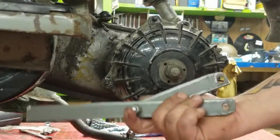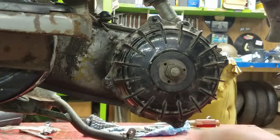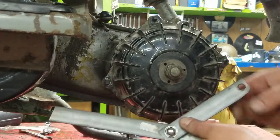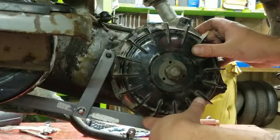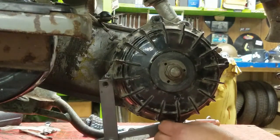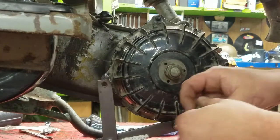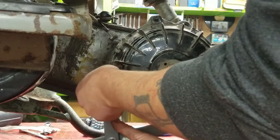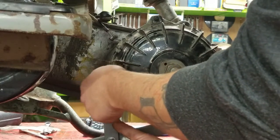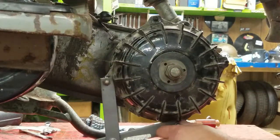Here's our holding tool. Putting it on is really simple — you just go ahead and hook it there. I made those bevels so it doesn't gouge out my hub, and then you can put the rear hub rim nuts on. They don't need to be tight — just finger tight, just enough to hold it in place.